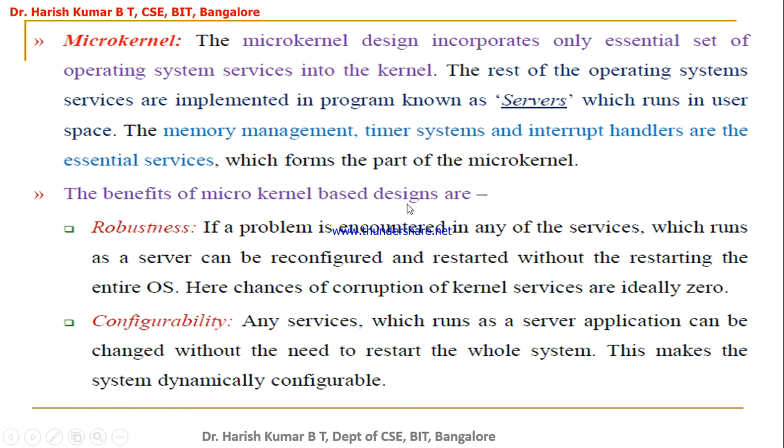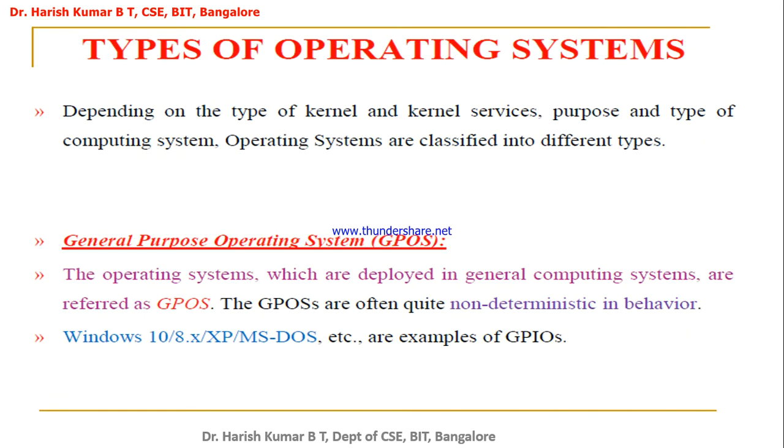So the benefits of the microkernel model are robustness. If a problem is encountered in any service which runs as a server, it can be reconfigured and restarted without affecting the entire operating system. Configurability is also another important advantage of the microkernel, because you can easily configure the server applications which are running in the user address space without needing to restart the entire kernel or the entire system.